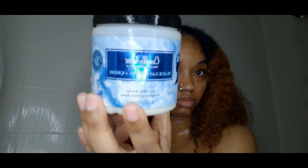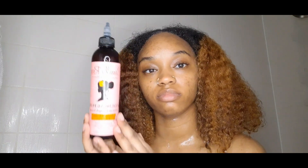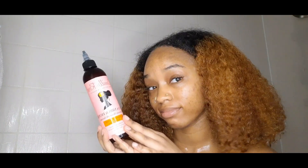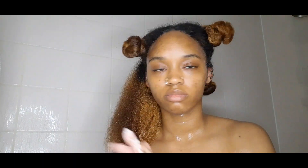I just got a new product — it's the Chebe and Castor Oil Butter Cream from Camille Rose, and I really, really loved the product. It smells really nice and it's very, very moisturizing as well. And I did all that on top of putting the growth oil, the Cocoa Nibs Oil.